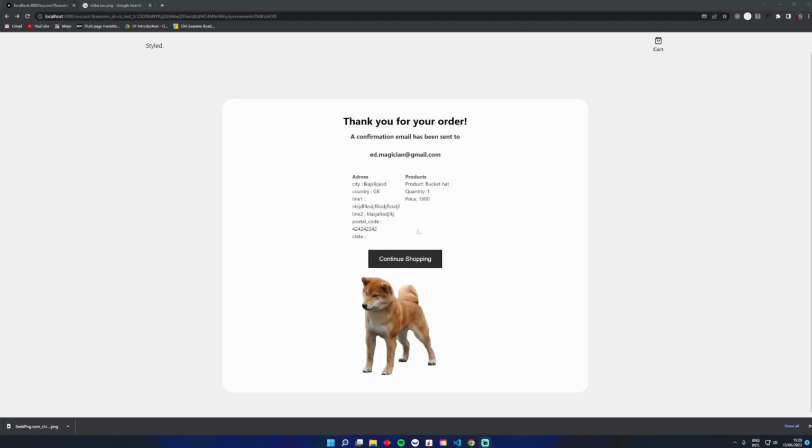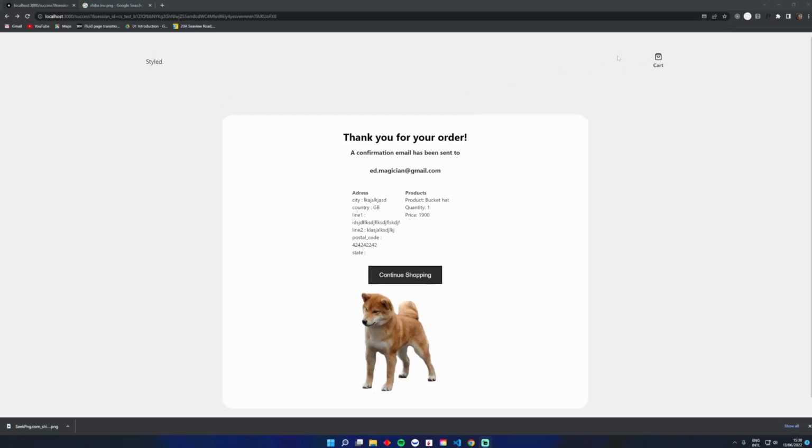So that's the success page. Next up, we are going to do the cancel page, and then we are going to move on to authentication. Again, technically, you'd be done. Yeah, you'd be pretty much done. You can take orders. The only thing that you cannot do, since the user is not authenticated, is you cannot get that user's order specifically, or make them, so they can view their previous orders. So that's what we're going to do soon. So that's it. See you in a bit.